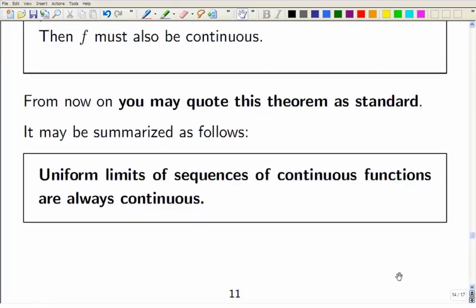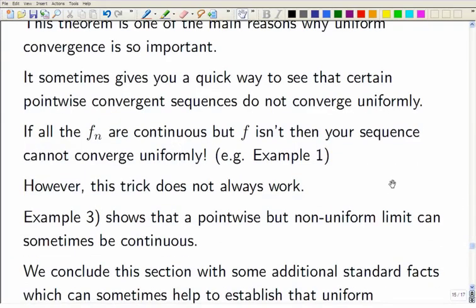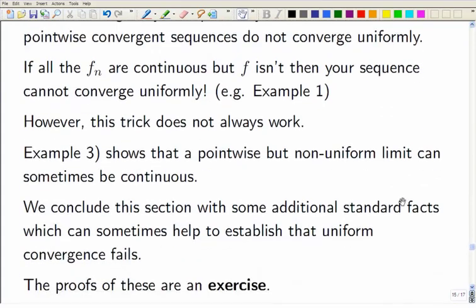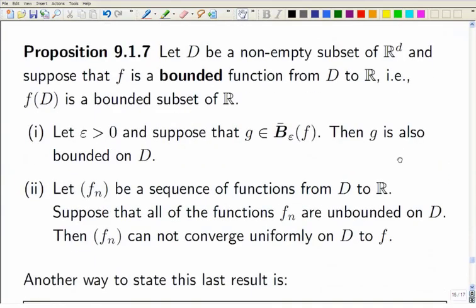So uniform limits are very good. But other things can happen as well. Point-wise limits can be very bad in other ways. A sequence of bounded functions can converge to an unbounded function point-wise, and a sequence of unbounded functions can converge to a bounded function point-wise. I'll leave you to think of some examples. Doesn't happen for uniform limits. Let me not bother with all that stuff. I've already said that, basically. So let's move on to some final facts about uniform convergence.